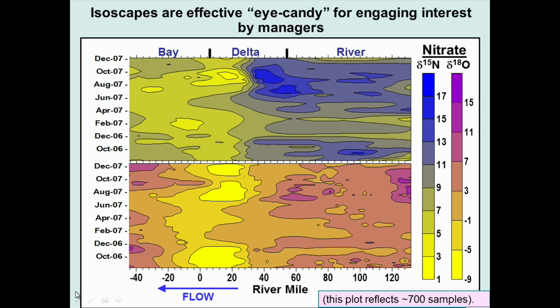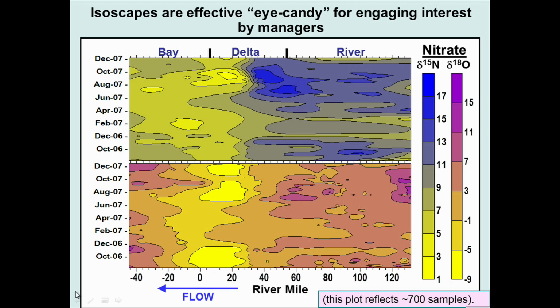And for you, it's got river mile on the x-axis, and by USGS standards, where the two rivers intersect, that's called zero. Oceanographers often have 0 kilometers at the mouth of the river, so that might be the Golden Gate Bridge, but I'm USGS, so this is 160 river miles of sampling, and it's got date on the y-axis, and again, river, that's San Joaquin Delta Bay, and it's color-coded.